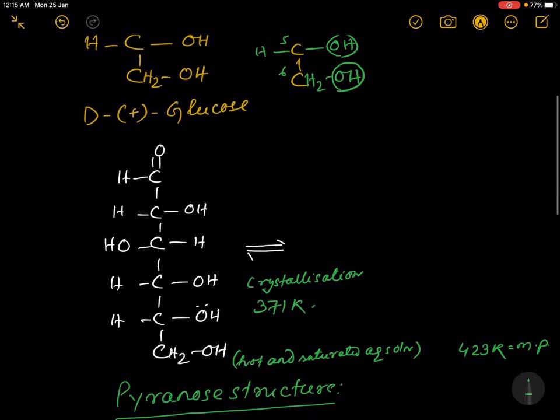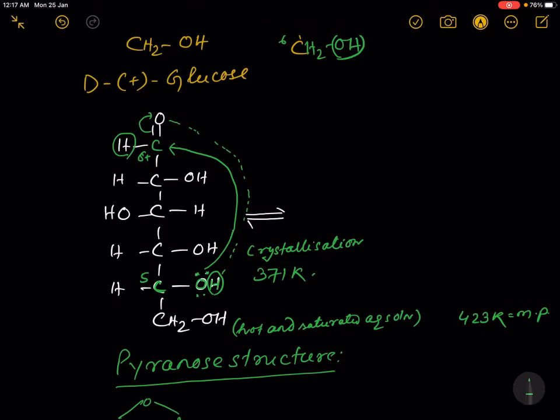Now we have to draw the structure of beta D plus glucose. That is the ring structure. You see, this is the fifth carbon, and there is an oxygen, and this oxygen has a lone pair, and this lone pair will form a bond with this carbonyl carbon, because this carbon is positively charged. When this O forms a bond, this existing double bond will be shifted, and this H will also be connected to this O. You see, this is the first carbon.